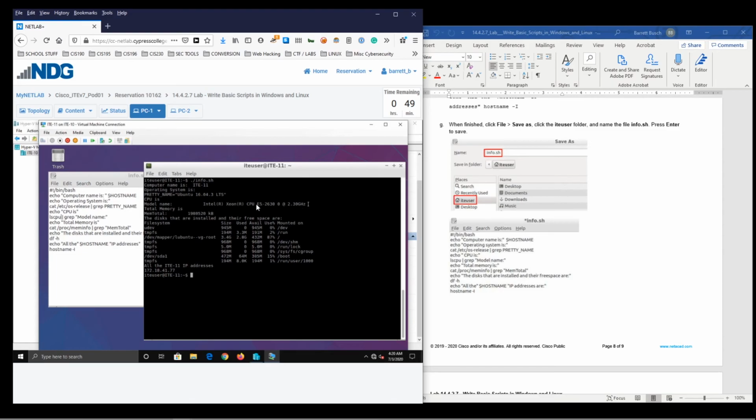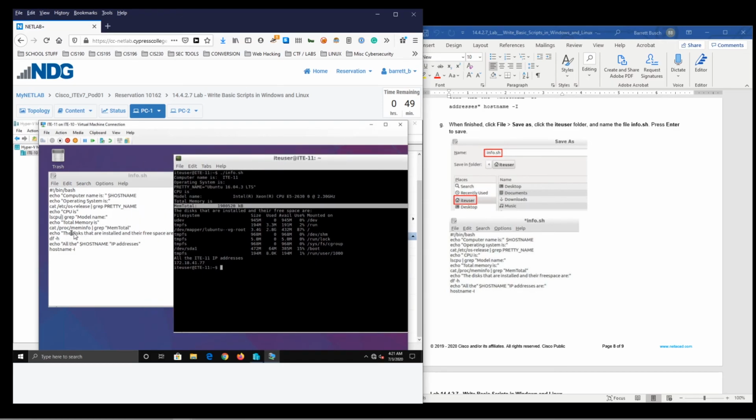So that's why you see only this line here. And then you have echo total memory is. Once again, similar to this, we're viewing the details of meminfo, and we're grepping or finding only the MemTotal, which is this line here.